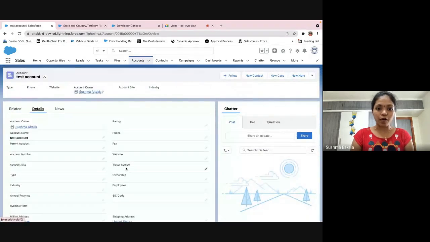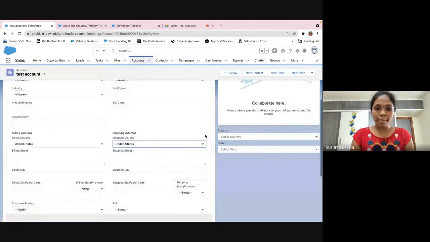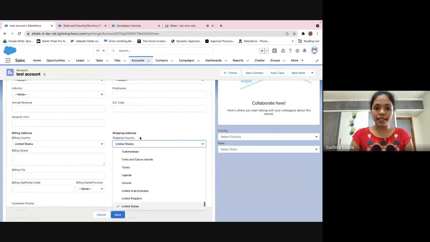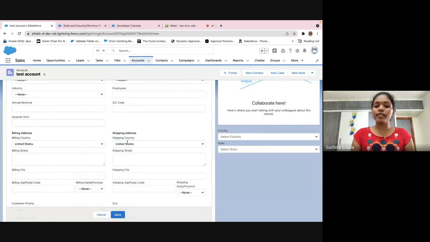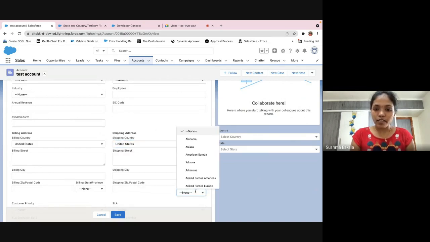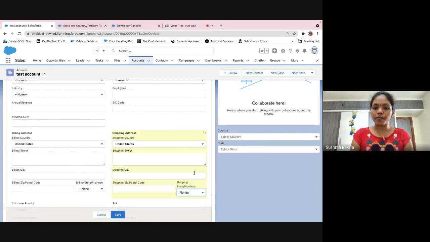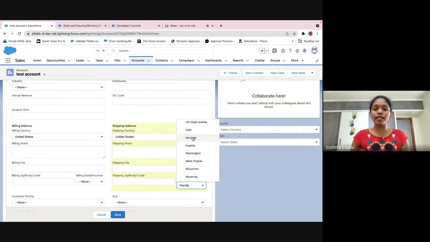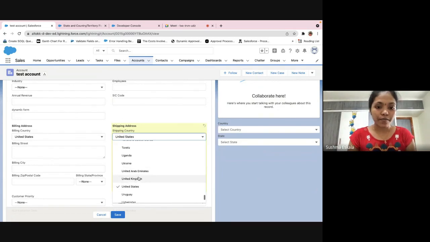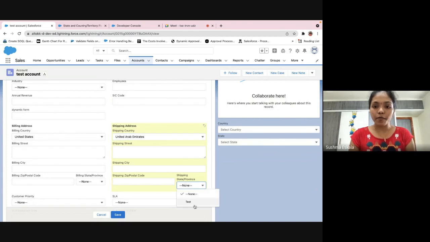It happens by default. If you see, this became a pick list over here, and earlier there was US for this country, and it automatically picked the label. Based on this country value, the states under that will be visible for us. All those states that we have set up in our first step. You remember, we created a test state for UAE. So when you see this, there will be only the test state.